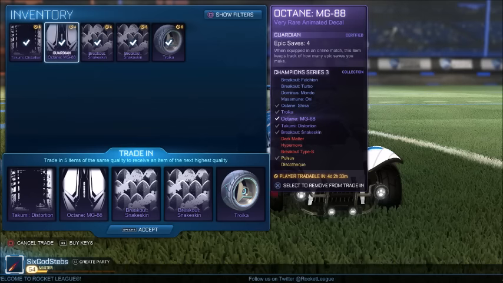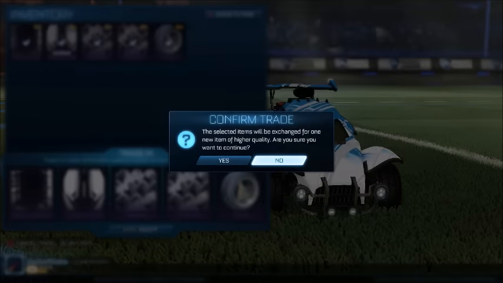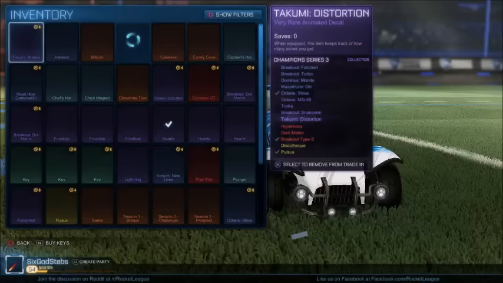Shit. Should I do this? Oh, fuck. All right, I need to call my brother. All right, guys, we're going to do this. Here we go. We got approval from two people, Serge and myself. Here we go. Let's accept. Let's confirm. Let's see what we get.